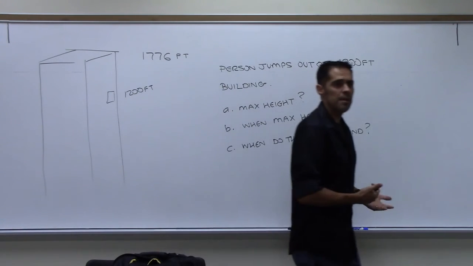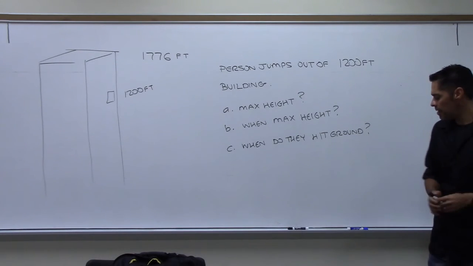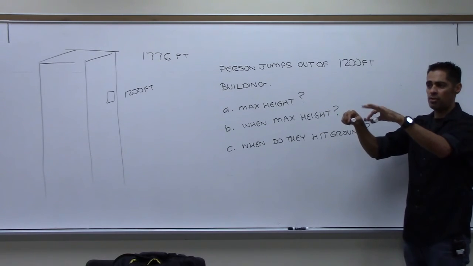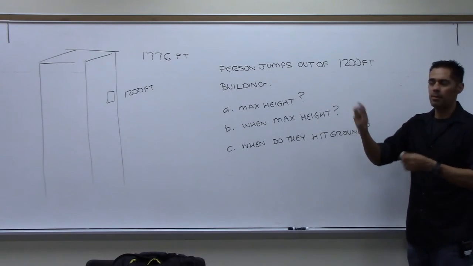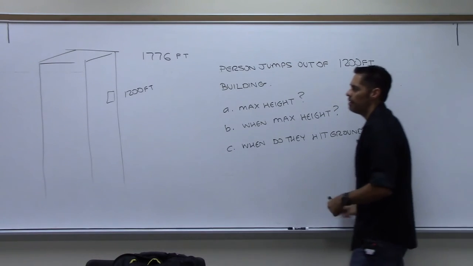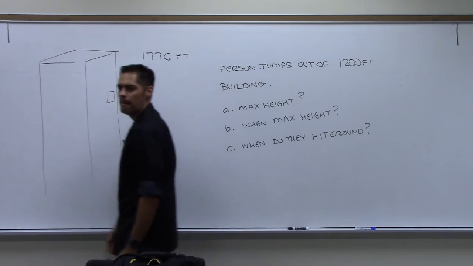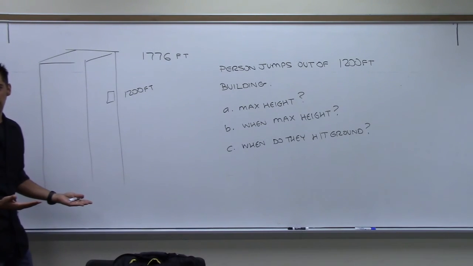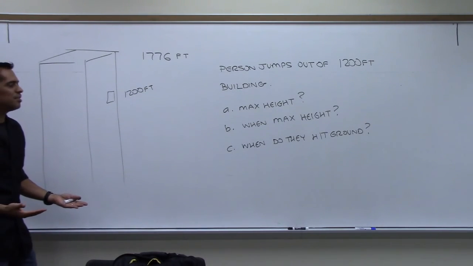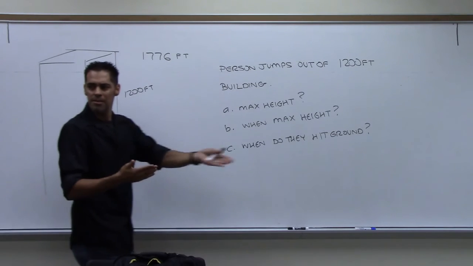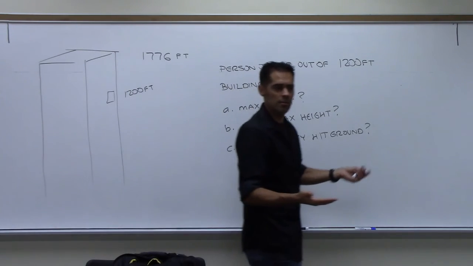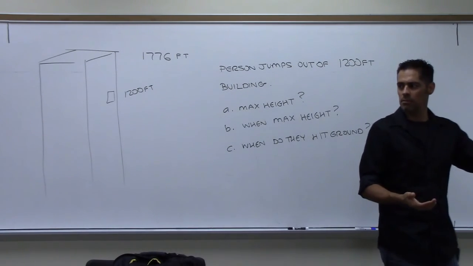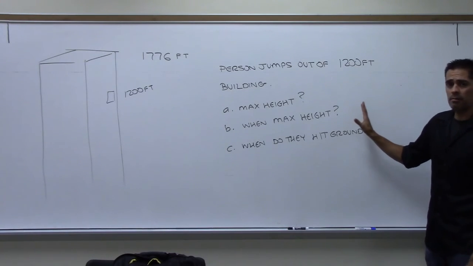Yeah, the initial speed. So this comes down to that thing with dropping the pen. Do I just drop it? Do I throw it down? Do I throw it up? Person jumping out of a building. Who knows? We can just say probably 0 initial velocity, just like dropping a marker. Is that fair if we all agree upon that?